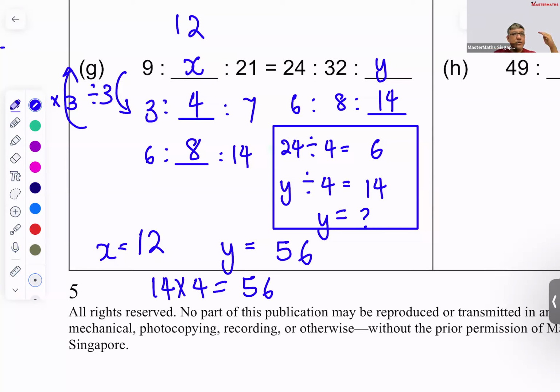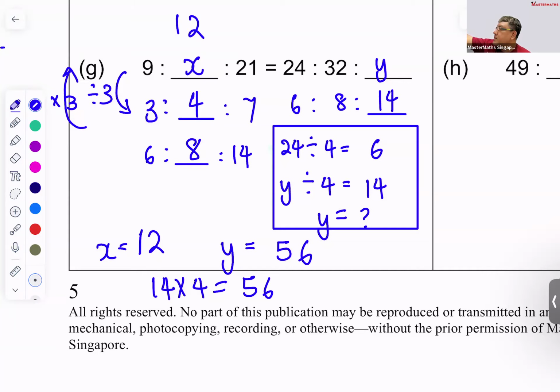So you need to know what you did. This question is a good question because you need to know what you did at every step. You divide by 3. So to get back the line before, you times 3. You understand? So every line, how you get it, you must understand. How did I get this line? I divide by 3. How did I get this to this line? I divided by 2.